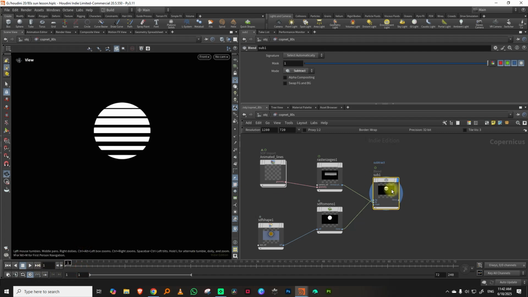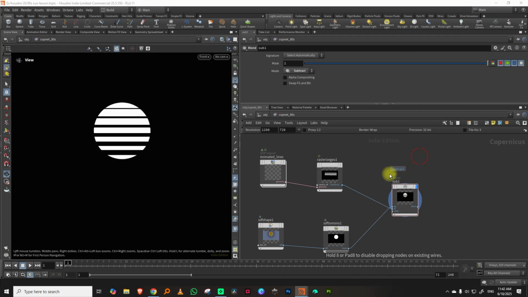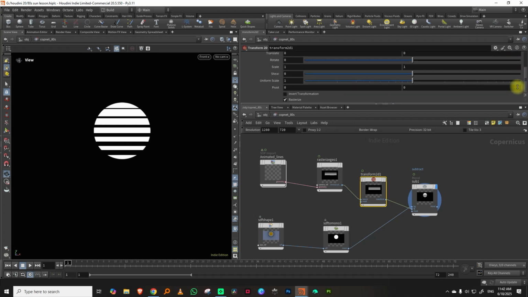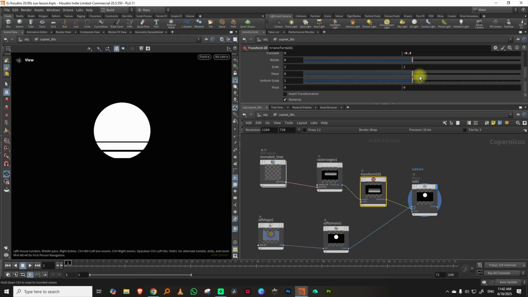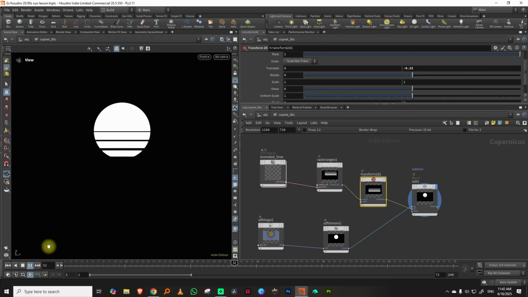Now what I want to do is take a transform 2D and set this to clamp. I need to do a couple of things. Firstly, it should move down a little, cutting the bottom half, till there. If I press play, see, I'll get this.